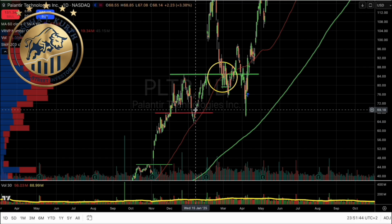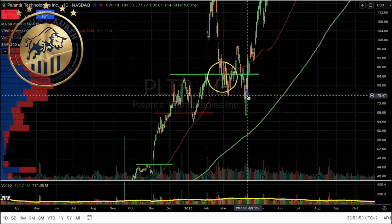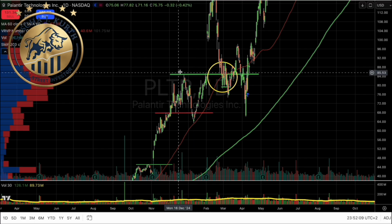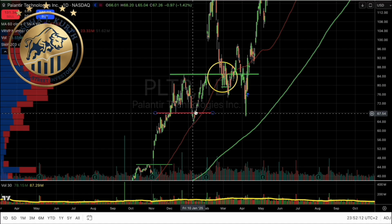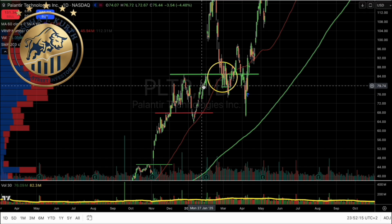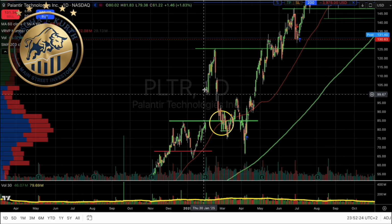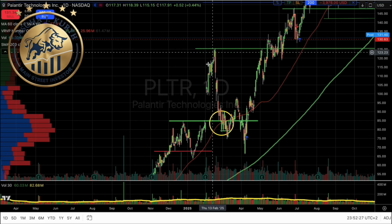I entered it here because it was January 2025 with my personal bigger account and my managed accounts, because over here the arrows are from my $1 million challenge. I only display my $1 million challenge in TradingView, so my other accounts are going to trade in Trader Workstation. But anyway, I entered here after this correction, V bottom and some more signals, and we got a great move up here. It was struggling a little bit, and then it made a pretty big breakout with the earnings, and it was an amazing move. And yeah, went out of this move here.